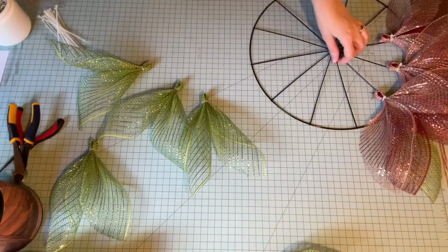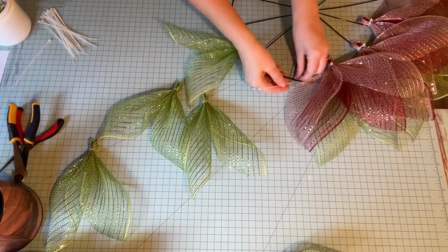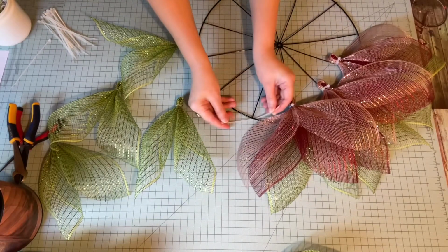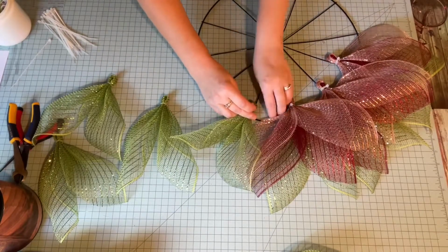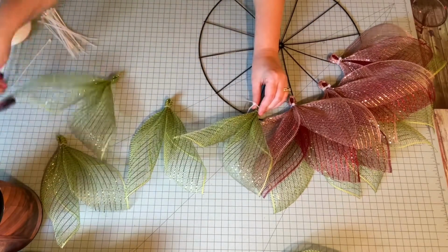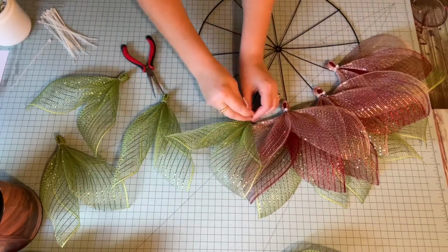Now I'm going to show you how I put my leaf petals on the frame. I take one zip tie and I'll cross it over that bar like this. I'll lay the petal on here, and then I'll run that through the head. And pull that. Now where this is just a single leaf petal, I'm not worried.